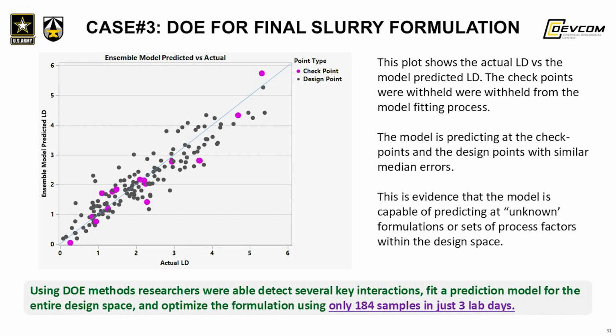And I'm proud to say the solution that the model came up with, which we went into the lab and verified, and it did work, it was as good as the candidate formulation for some of the agent material combinations, but on most of them, it was a half an order of magnitude to a full order of magnitude better in efficacy. And it was not a formulation that anyone thought going in, even the SMEs, where we would end up. But the experimental design was able to find it in that complex design space with only 3 days of testing.